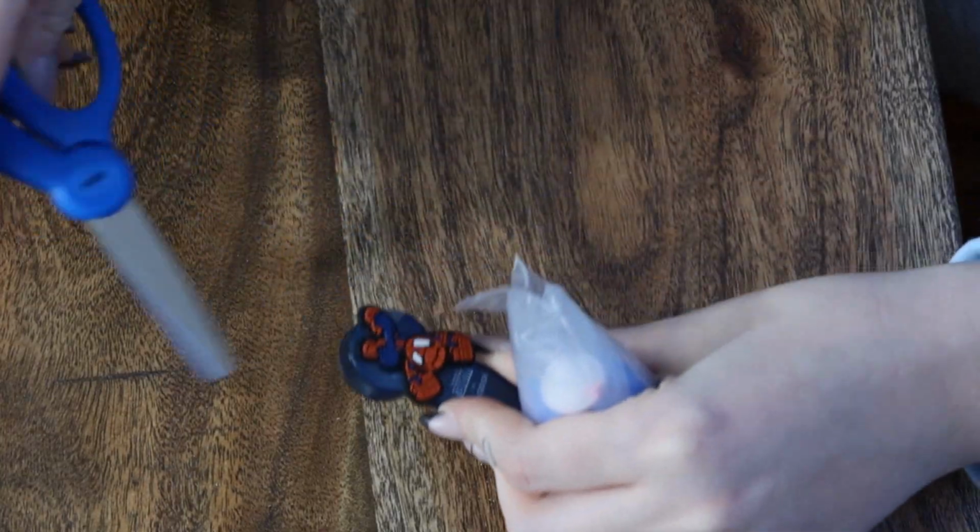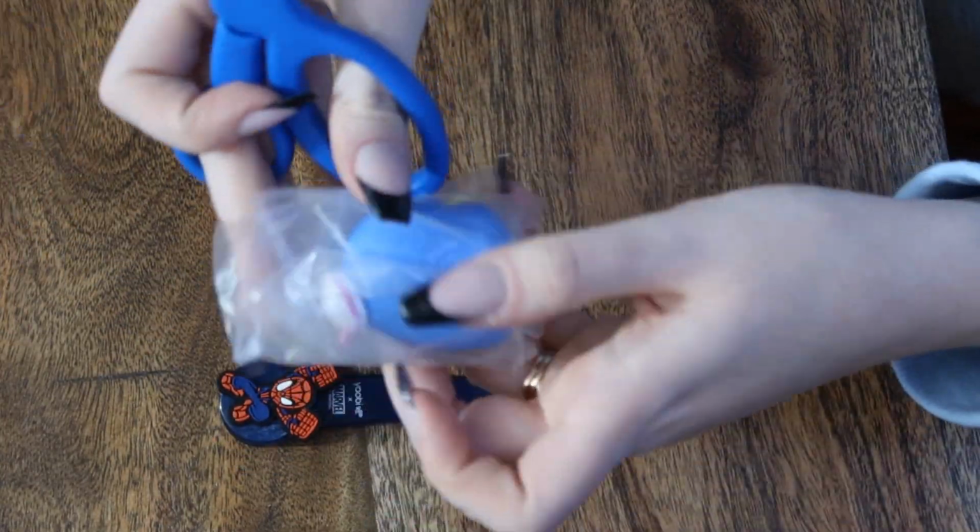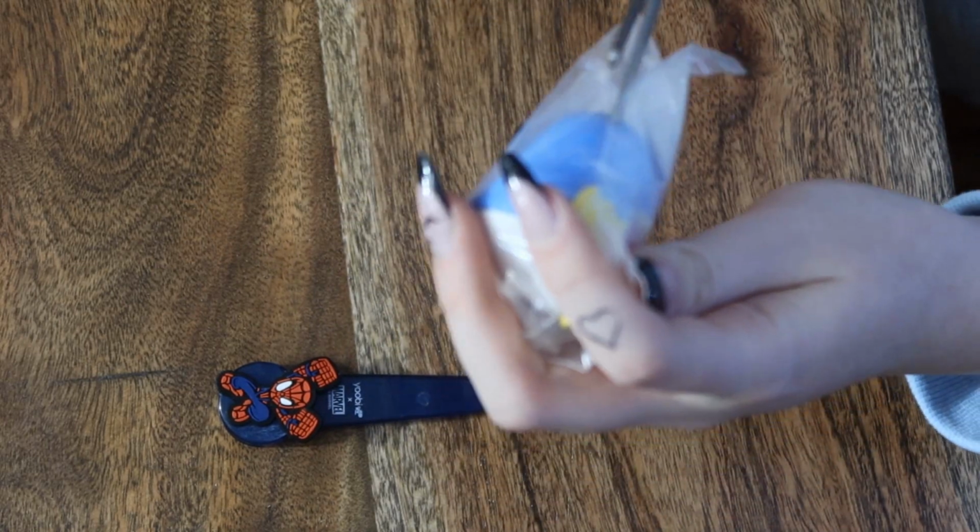This one feels a lot bigger. So let's see who we get in our second one here. And it looks like we got Tuxedo Sam. Oh my gosh. This one is massive. So if you guys want Tuxedo Sam or Pom Pom Purin or the Twin Stars, I assume they all pretty much have the same weight, I would think. Cut this open.